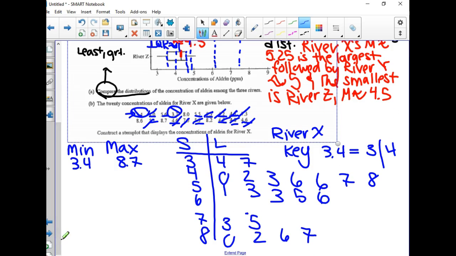So for part D, what you're going to want to write down is you see the individual values, which can be helpful. You also see that there is a gap after 5.6, okay, this last one here. 5.6, you see there's a gap. There's nothing in the sixes, and then our next value is 7.3.